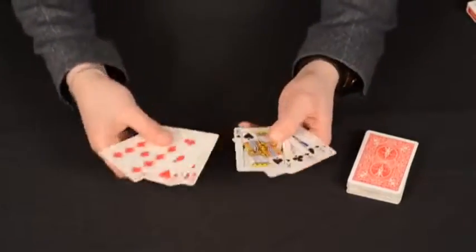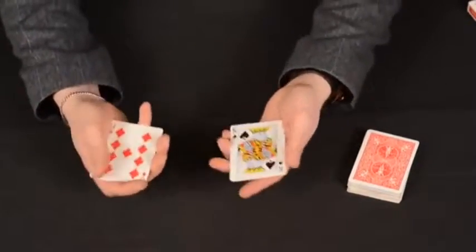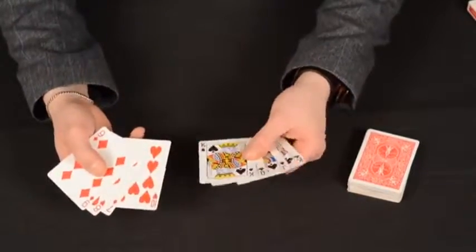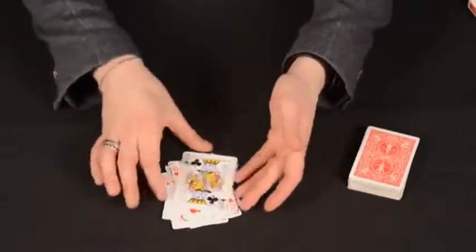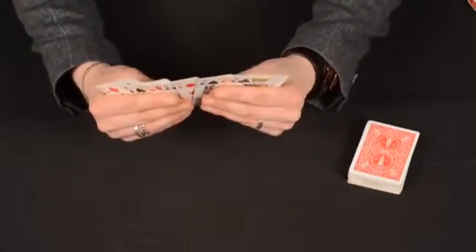This is a bit like oil and water — I'm sure you've heard that classic science experiment where they can't actually mix. So what you would do is take four red ones and four black ones, alternating red, black, red, black, red, black, and mix them up. Obviously you can still see that they are indeed mixed.